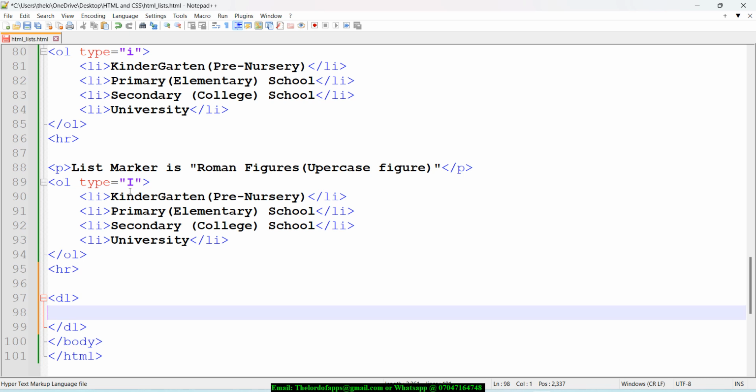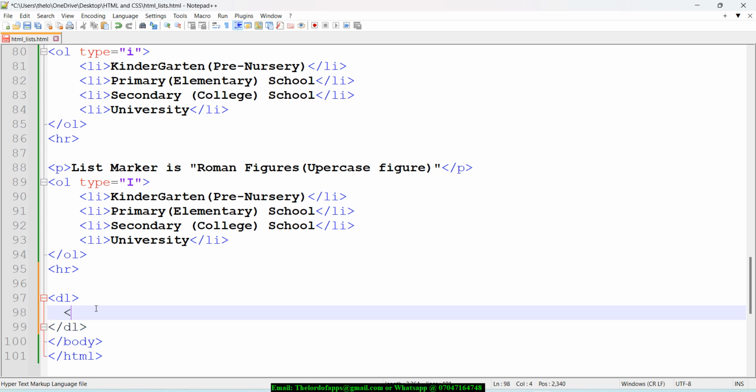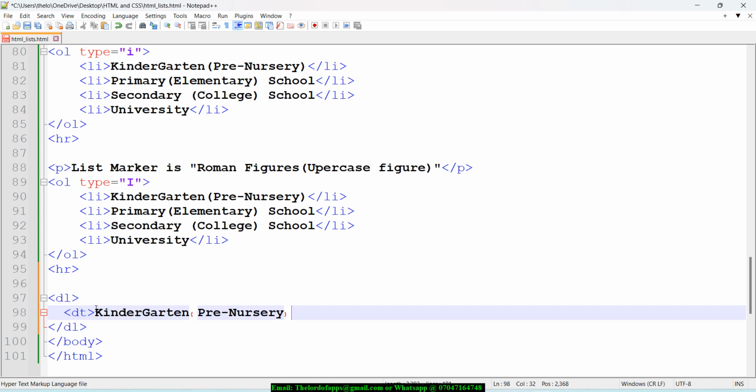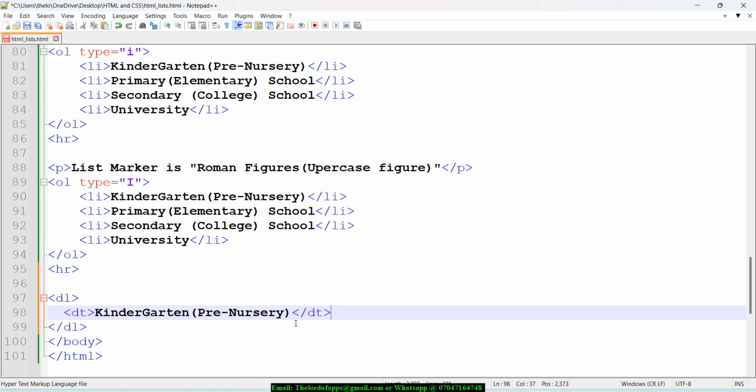And within this particular DL, we're going to have some data. Okay, so the first one we're going to have, I'm going to basically copy this thing that we have in here. So I'm going to copy the first one. And then within this place, I'm going to put that within our DT right there and paste that. And then we can go ahead and close the DT right there. So this is going to be DT like this. Okay. And then within this particular DT, if I want to explain quite a few things in here, I can actually do that. And what this is basically going to do for us is this.